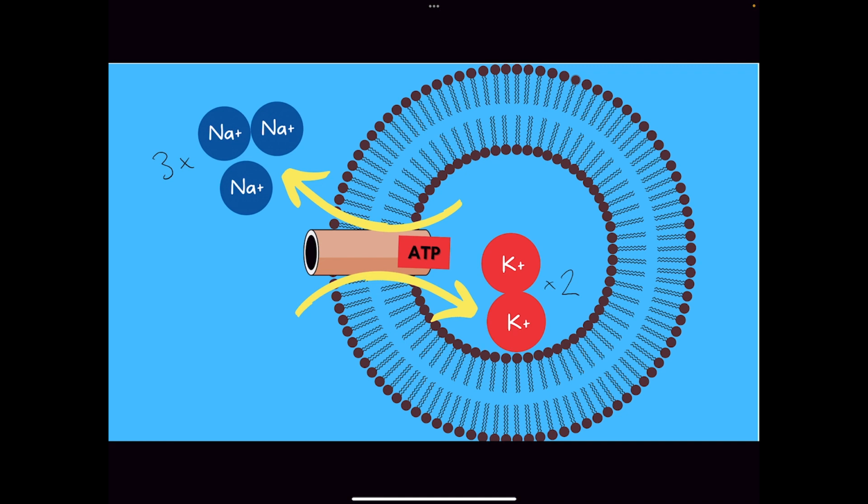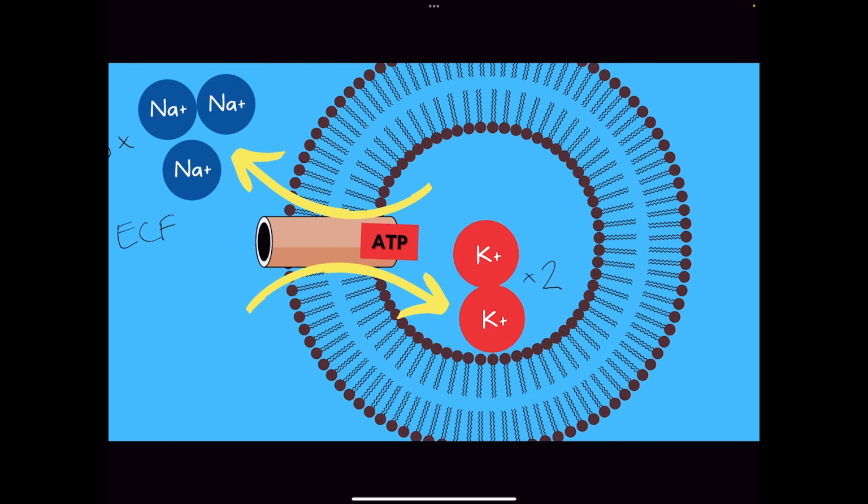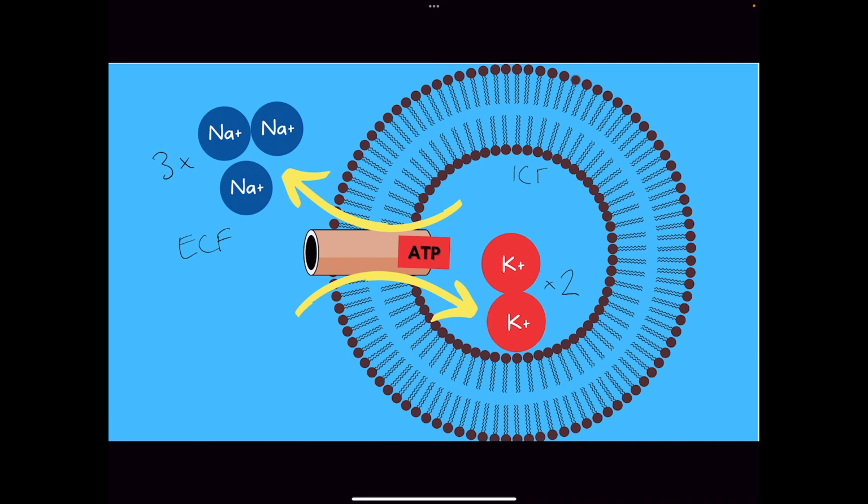Now, what does this do? By throwing 3 sodium outside and 2 potassium inside, you create a concentration gradient where all the sodium is sitting in the extracellular fluid. And you create a concentration gradient where all the potassium is sitting in the intracellular fluid. So that's the first thing. It creates a concentration gradient of a chemical, but it also creates a slight electrical gradient. Have a look. The sodium each contains 1 positive charge. So you've got 3 positive charges outside. It throws 2 potassium in, each of which contain a positive charge. So you've got 2 positive charges inside, which means if you were to compare the outside of the membrane to the inside, the outside is slightly more positive compared to the inside.